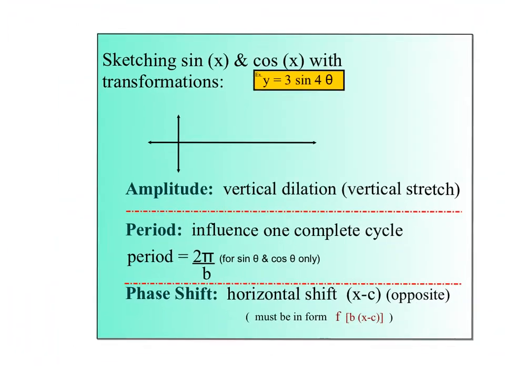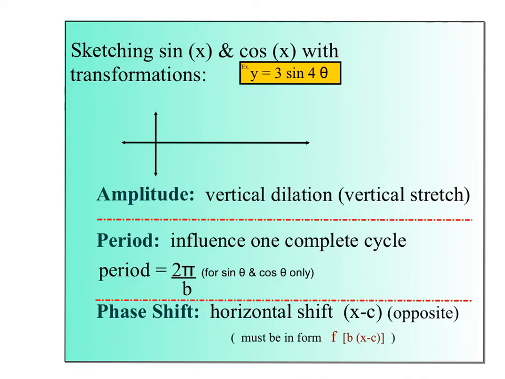Let's graph a function. So we're going to graph 3 sine 4 theta. I'm going to start with the amplitude. So it looks like the amplitude is 3. So I'm going to mark 3 and negative 3 on my graph. I usually start with the vertical change, but it doesn't look like there is one. So we'll go ahead and go to the next step. And then we have to figure out the horizontal compression. As you can see, there's a 4 here. And in our previous work, we know that if the number is bigger than 1, it's going to be a horizontal compression instead of a stretch when it's on the inside of the function.